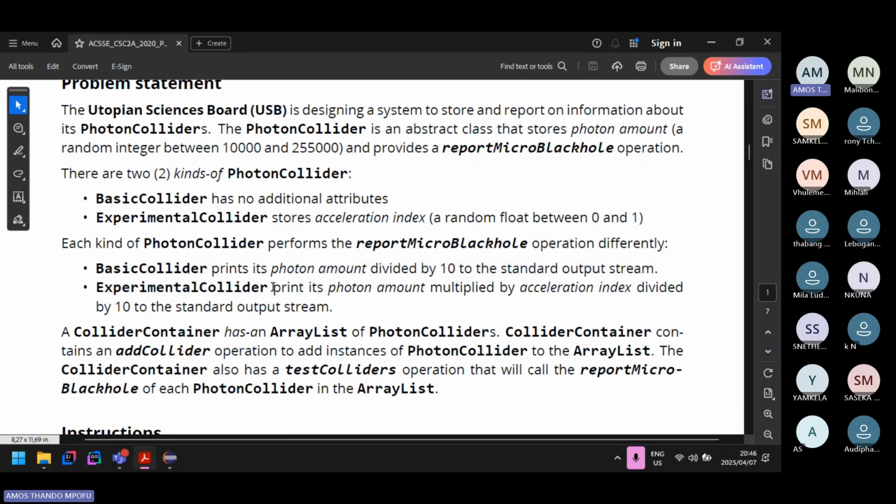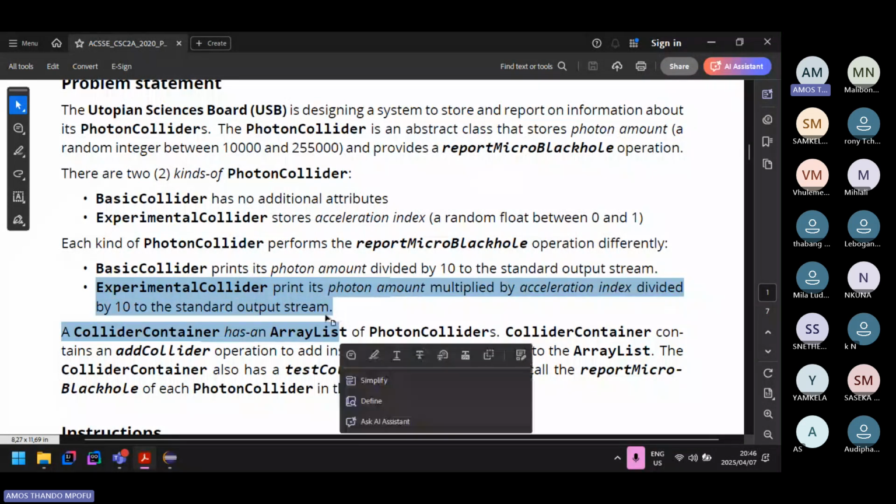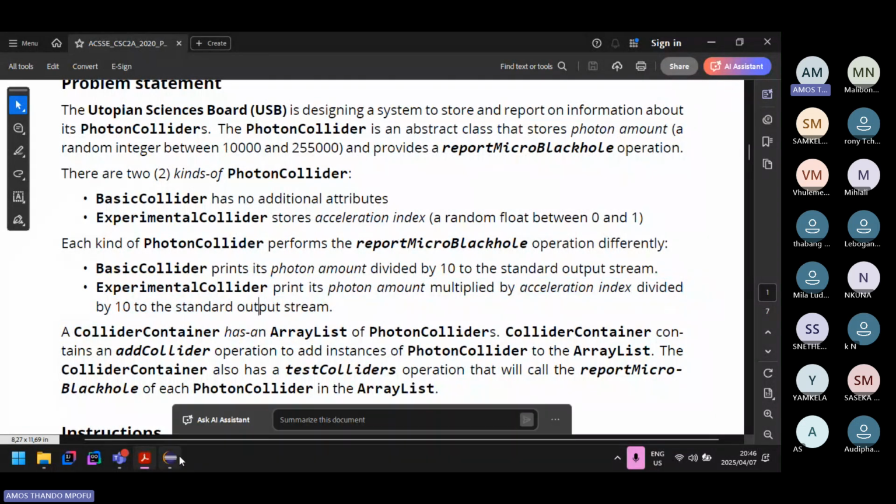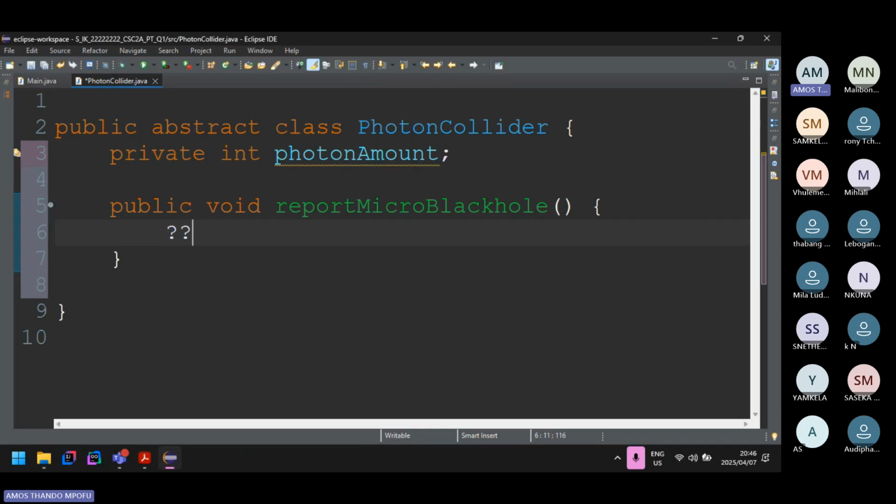The base class, remember, its main goal is to store things that are common. Is there anything that's common? None. Because this one totally does it differently, divided by 10. This one includes acceleration, totally different. So they're unrelated, there's no common thing. That means there's no implementation that I can possibly put there.